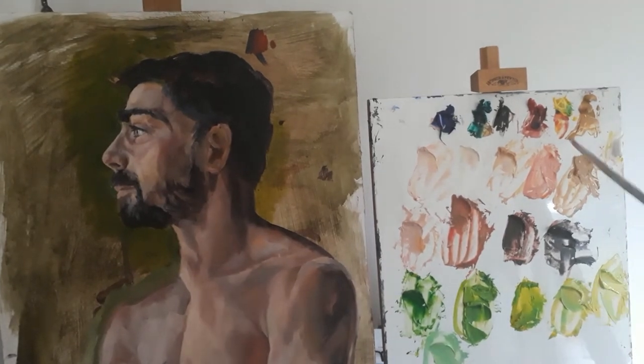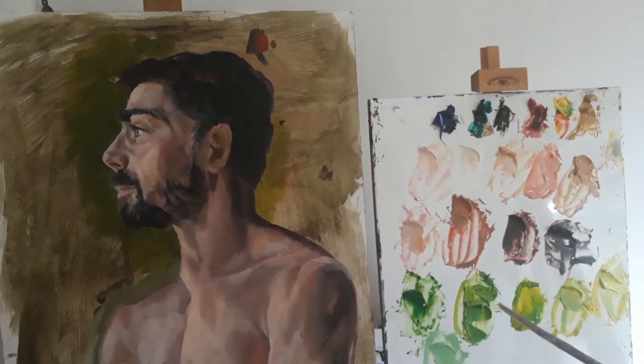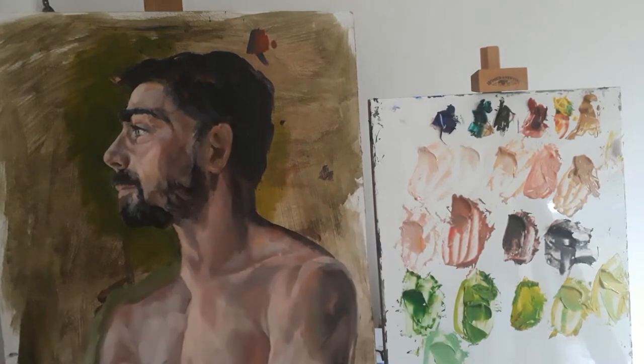Right, as you can see, I've mixed all my colours up, not quite the same as last week, but I'll mix between them to get the right colours. I'm first of all going to start a bit of work on the background because then I can see where my face needs to come forward and how it needs to go back.